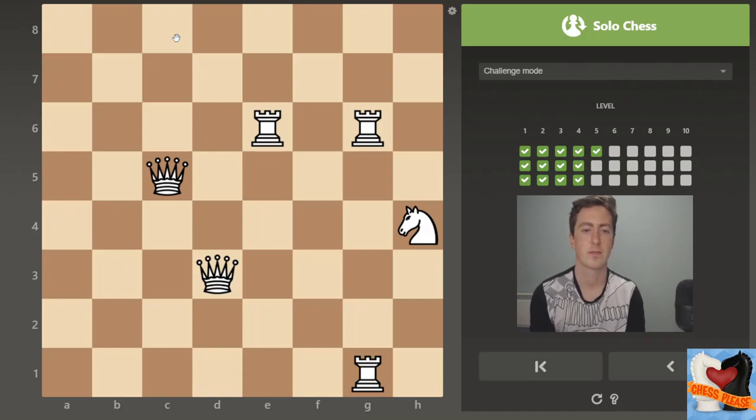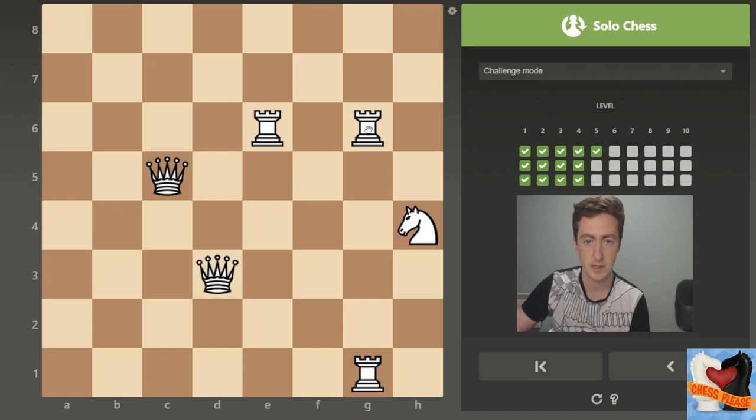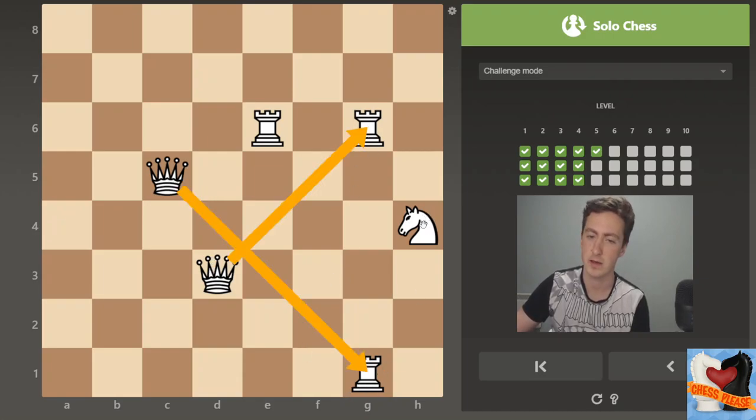And now. Okay. So looking at the intersections, I see this queen can reach here. This queen can reach here. This knight, again, knights, fiddliest bastards. Oh, don't move. Don't you dare move on me. Not there.